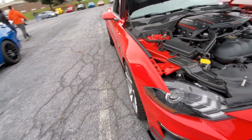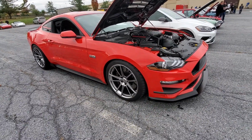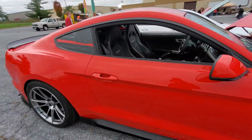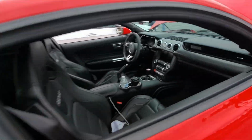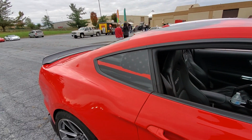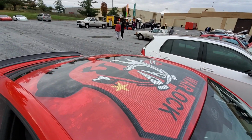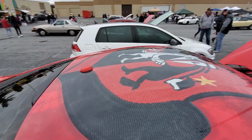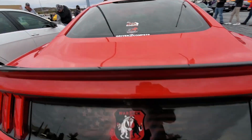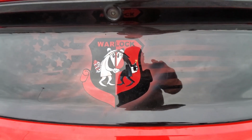But you know, I gotta tell you, this is the daily driver. He has 50,000 miles on this car, and I can't say enough about how good this car looks every time. So if you're a Mustang fan, I think you would appreciate this car. And of course, he served in the military, and he has a wrap done from when he served, and he carried that theme back here to the back as well. And I think that just looks fantastic.